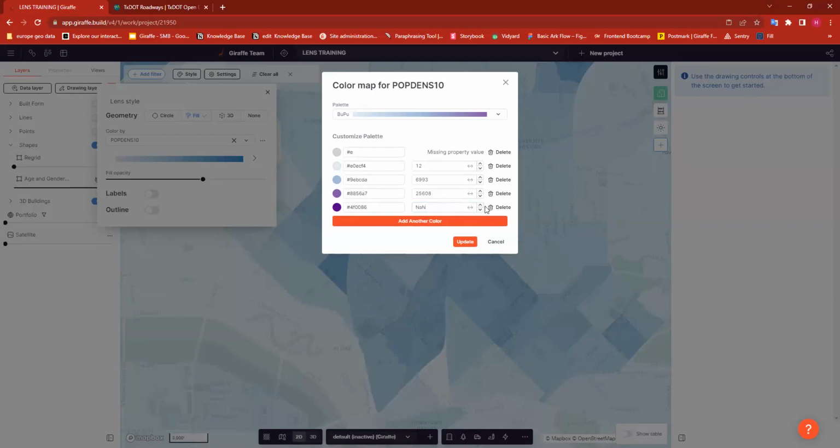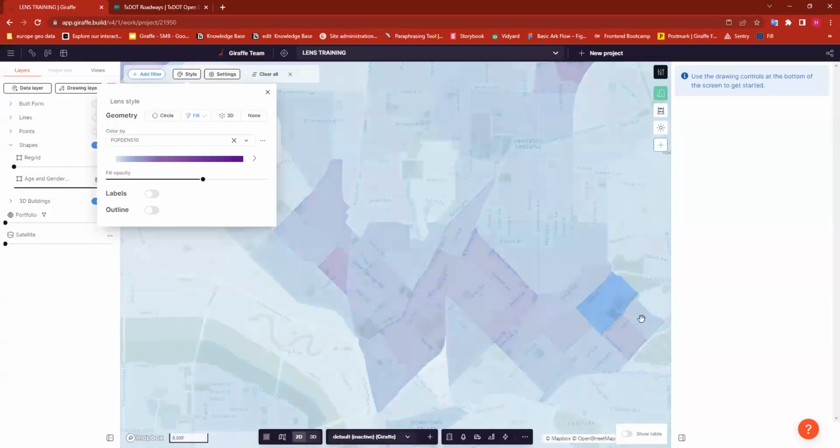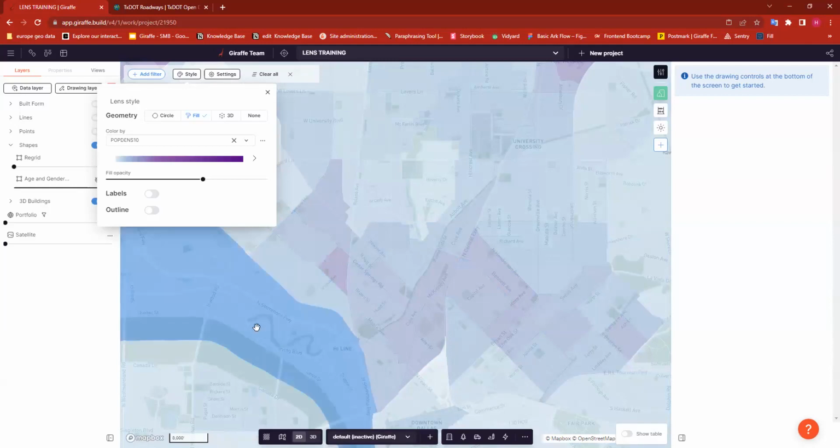Yeah, I want this to be, there we go. Gonna make this the highest amount. And then when I update this, now my colors on the map have updated as well.